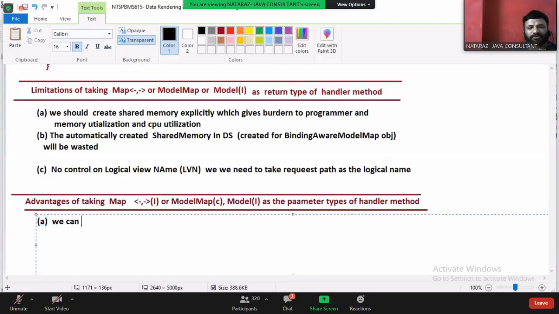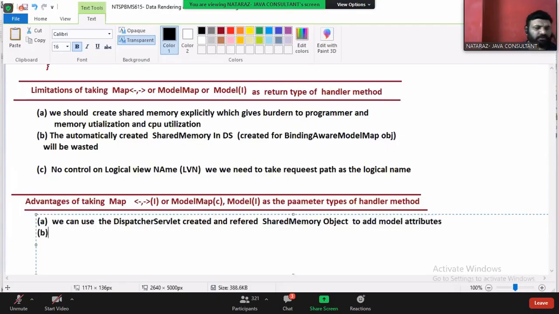Yes, we can use the dispatcher servlet created and referred shared memory object to simply add model attributes. Got the clarity, boss?